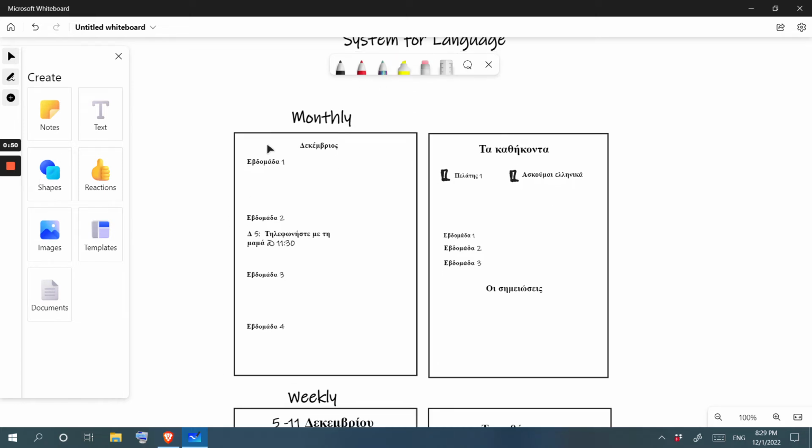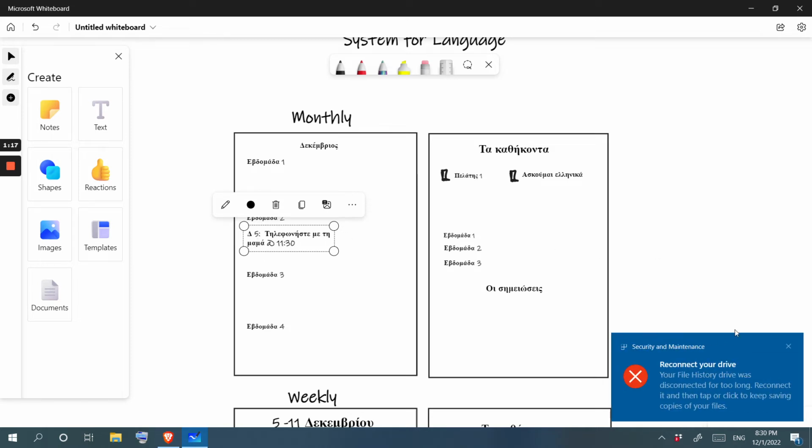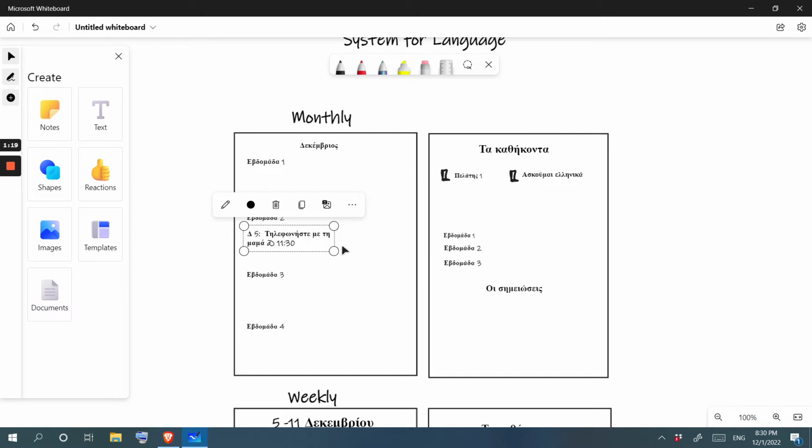To start out, the monthly spread, and I'm using Greek as an example, I usually put the month at the top, the Dekemvrios here, and then I have the weeks separately. So this December is about 4 weeks. Weeks is Evdomada, and the Dekatria Dekaeksi, right? Then in between those, and I only did one here, I have the initial of the first day of the week, or all of the days. I didn't put all of them here, but I technically could.